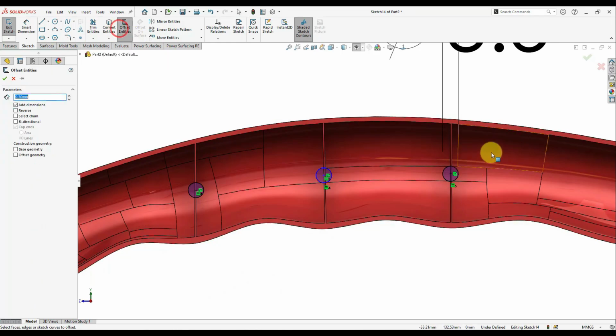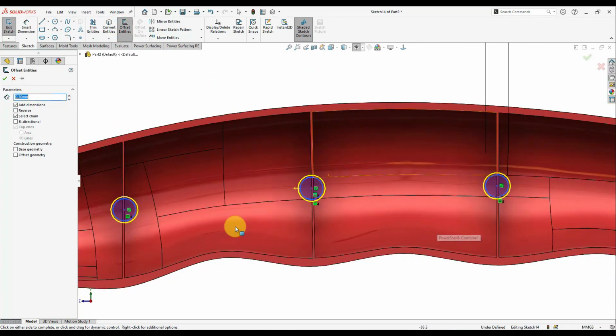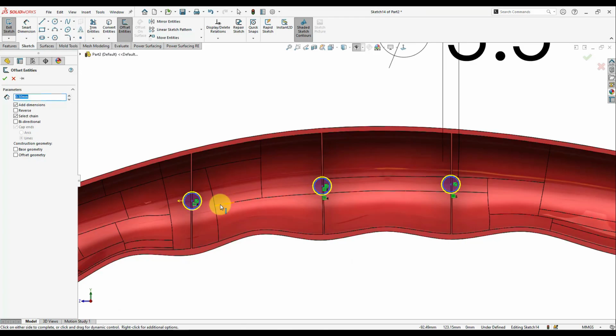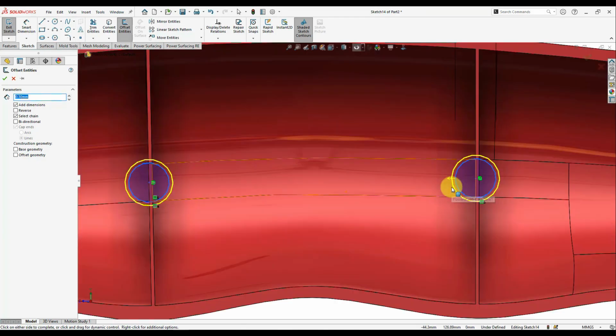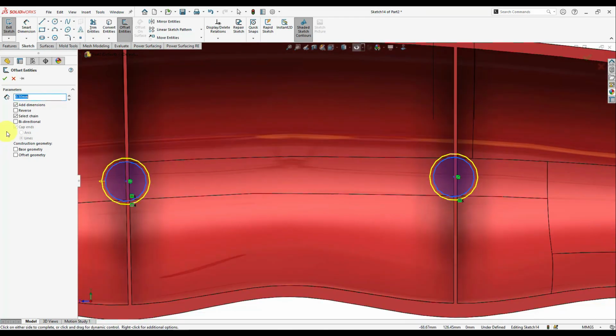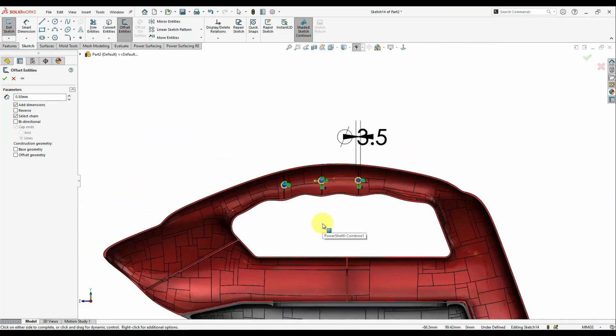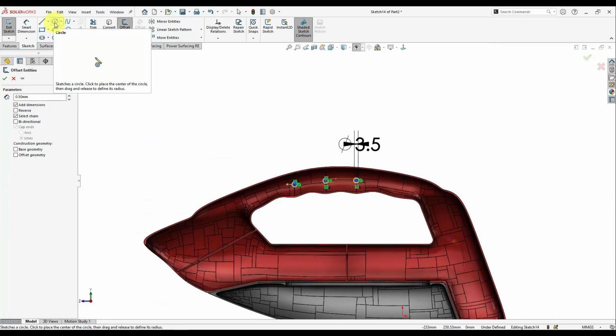Then offset both. Okay, maybe the offset is going to be 0.5. Hit OK. Let's see if we can just add another screws.